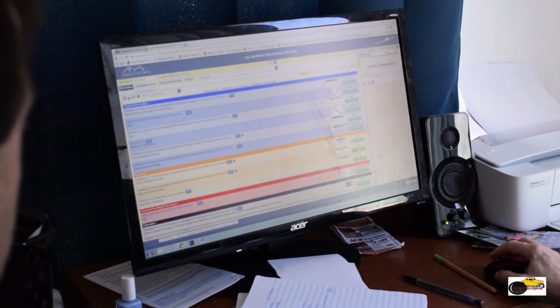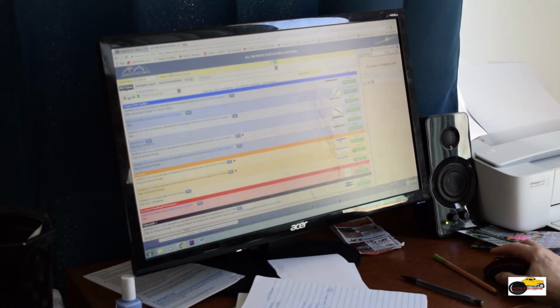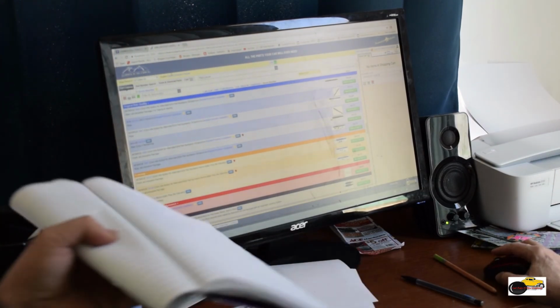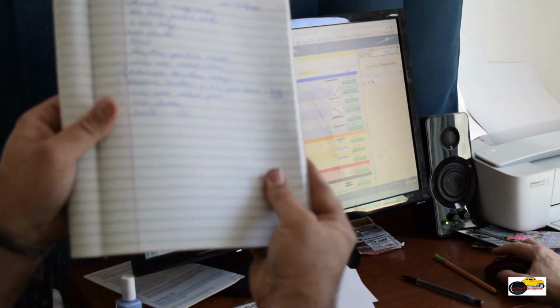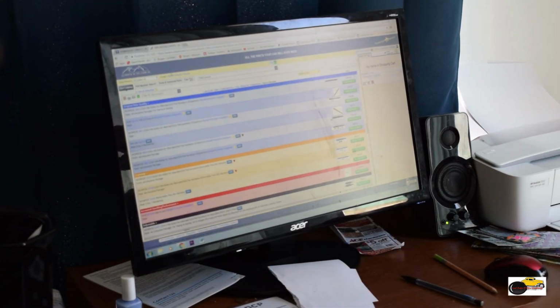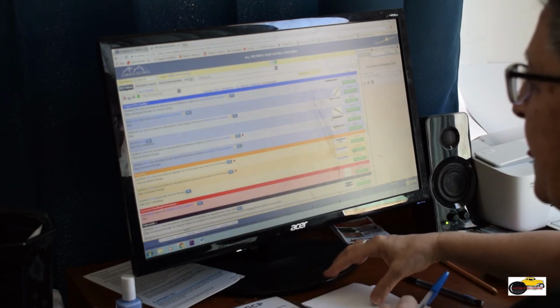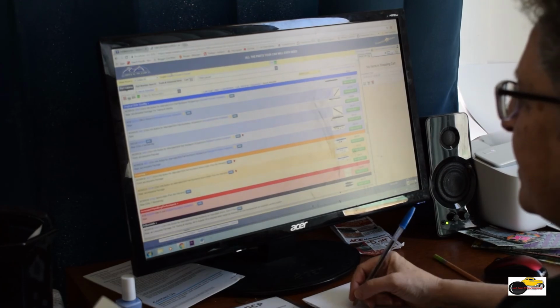Alright, so here we are. We're on a website, which we're not going to quite say, but we're going to look at the stuff that we've realized that we are going to need for the Lincoln. And the list goes a little something like that. I know you can't read that. I'll read it off. You're going to need some exhaust work. It looks like the muffler and the tailpipe, those are both.